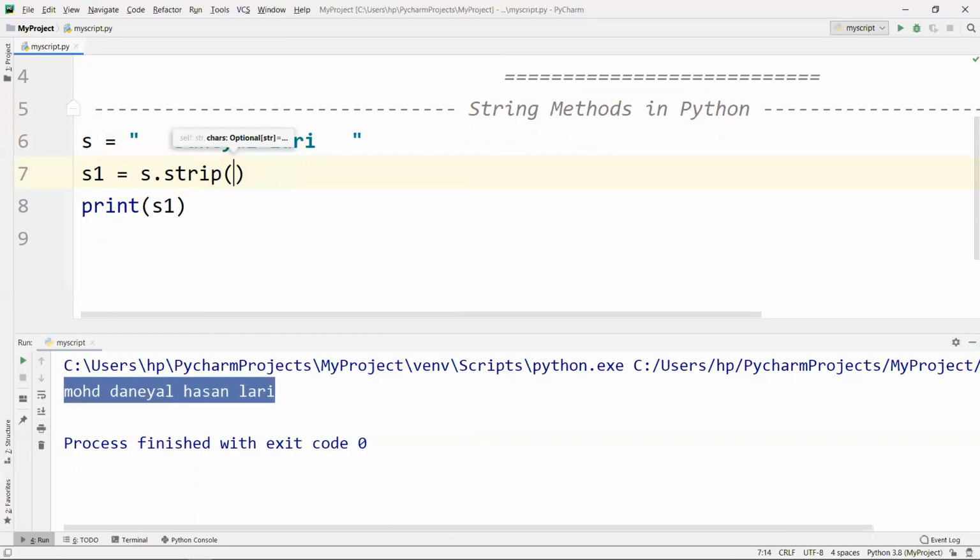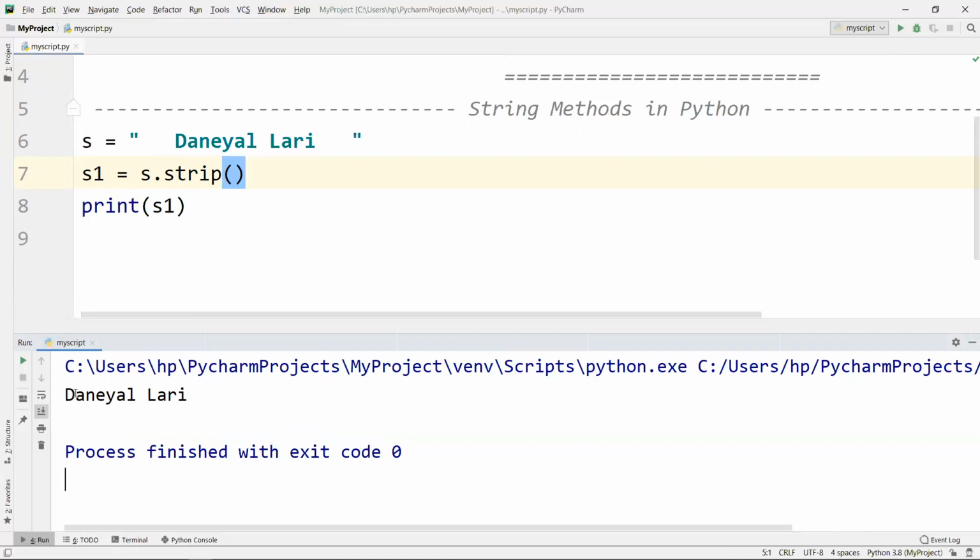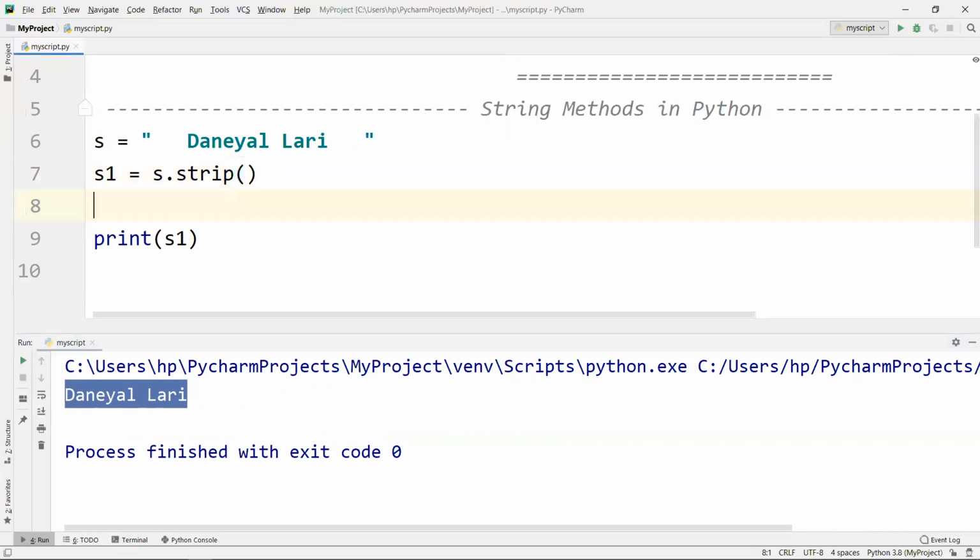The default nature of strip is that it will remove all the spaces from both sides. As you can see in the output, no space is available because it removes the spaces from both directions.